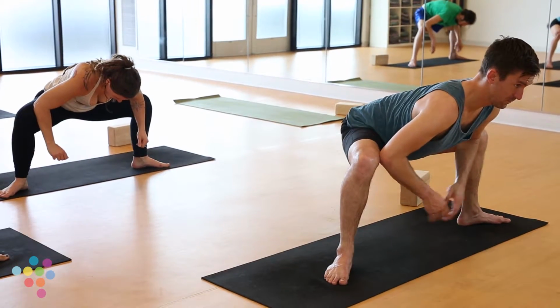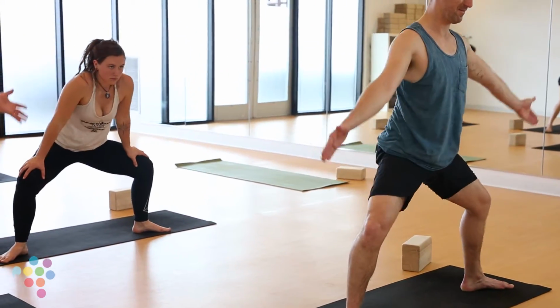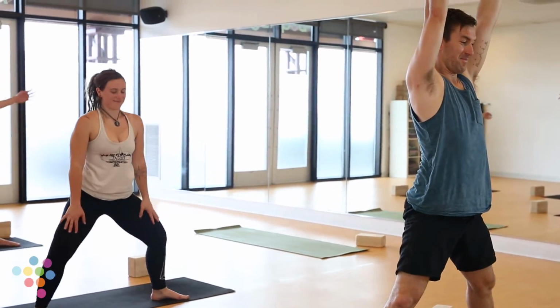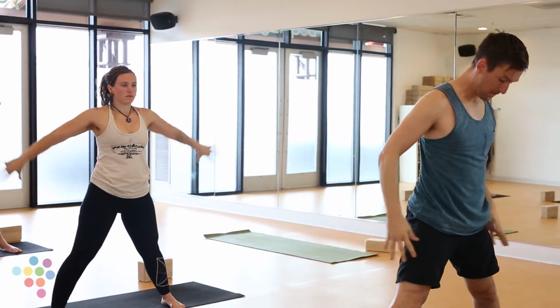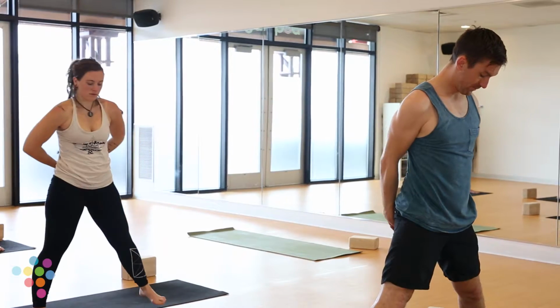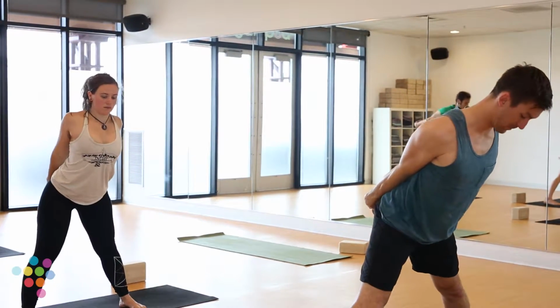Grab your inner thighs. You can kind of assist yourself in that external rotation as you come up. And let's get out of the legs. Inhale, straighten them. Good. Turn your toes in so your outer feet are parallel. And exhale, hands behind your back, interlace. Inhale, lift the heart, shoulders back. Soften the knees and exhale, hinge at the hips for Prasarita.